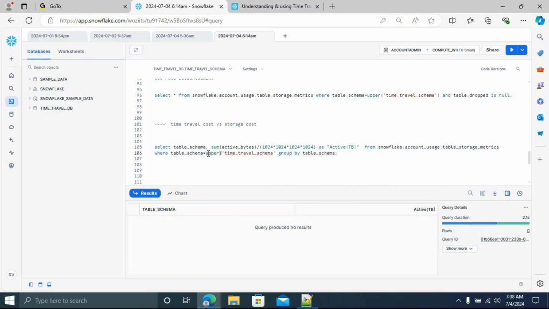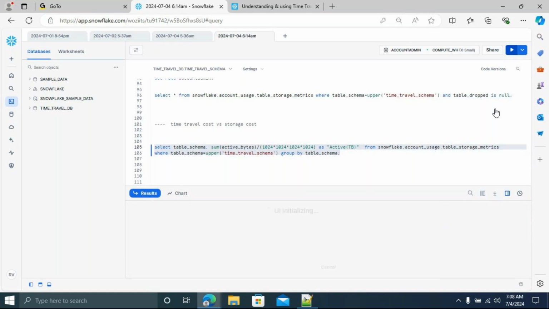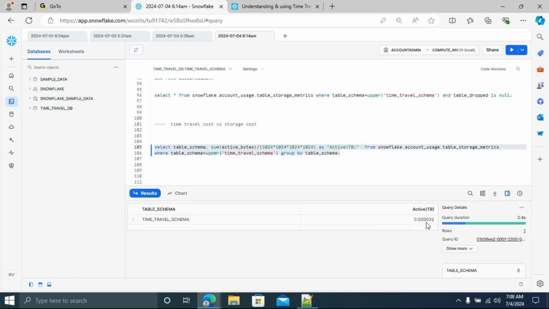Now can you find the same thing for the remaining ones? I found it for active bytes. Now it's giving 0.000032 in terms of TB. Good. Now find the same thing for failsafe bytes, very simple.